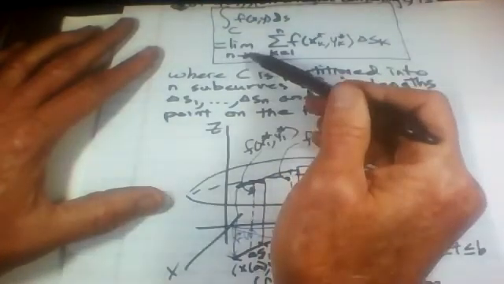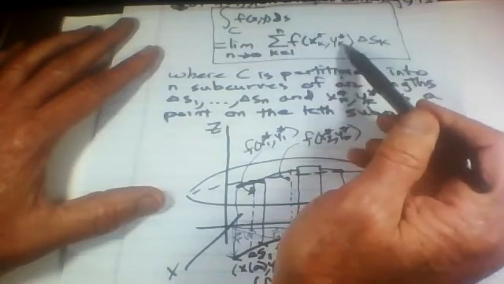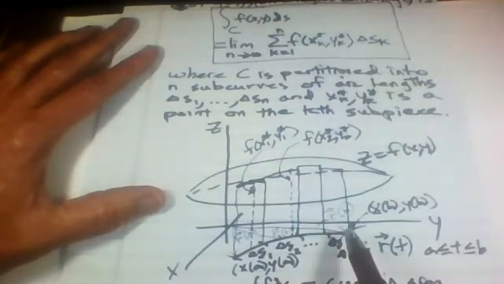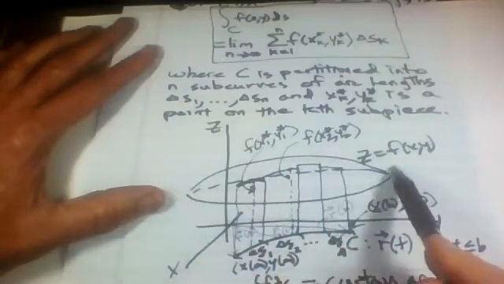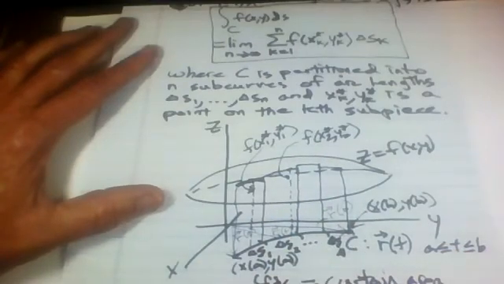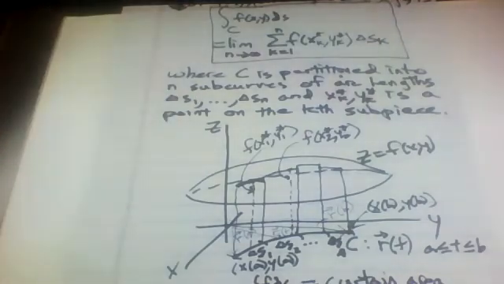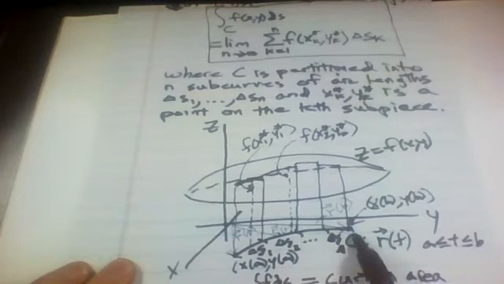Then you take the limit as n goes to infinity, and if the limit of this sum doesn't depend on the partition or the points you pick within the partition, we say this line integral exists, and that ought to be what we call the area of the surface below z equals f of x, y, and over the curve. So we'll define that to be the line integral since it seems to be significant. And it turns out that as long as this curve down here is piecewise smooth.